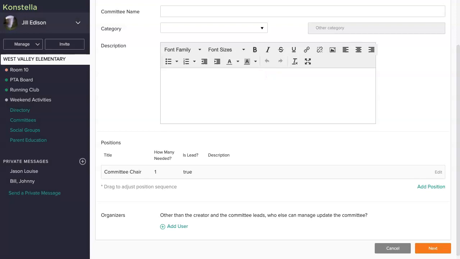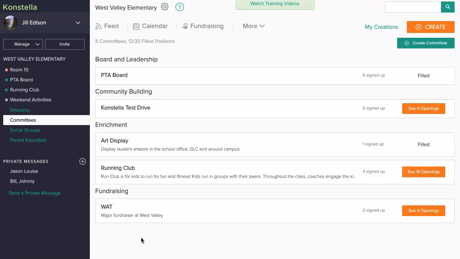So now we have a group of people: the admins, the people who are assigned the privilege to create committees, people who signed up for a lead position, and people who are on the organizers list. Any of these people can manage this committee. So let's see what that allows me to do.